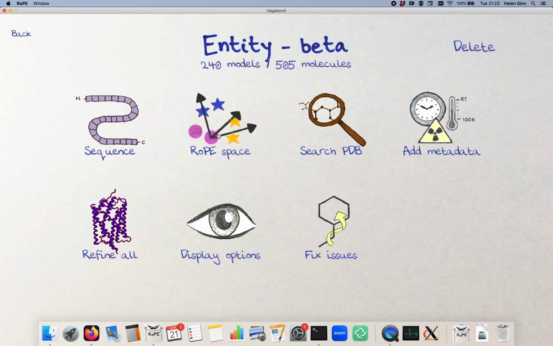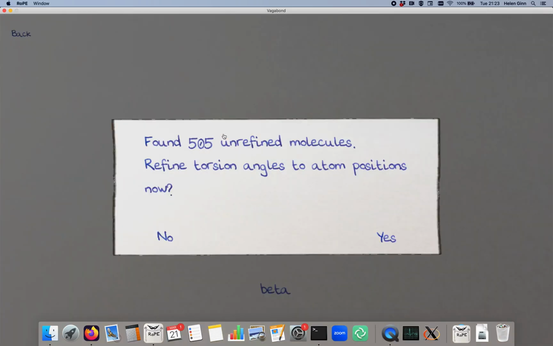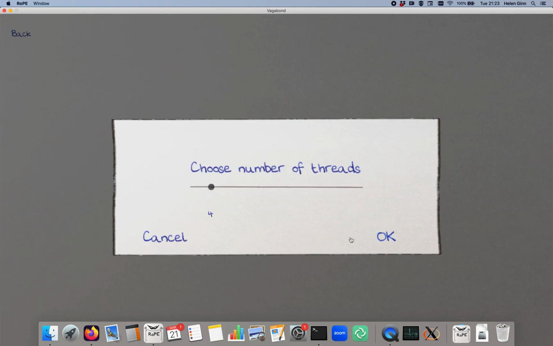If we now click on RoPE space, we'll be confronted with the fact that we have 505 unrefined molecules, and it will ask you if you want to refine the torsion angles to the atom positions that were in the PDB. We're going to click yes, and then it will ask us how many threads we would like to use.